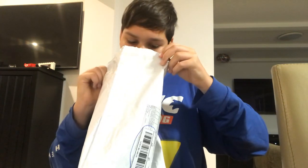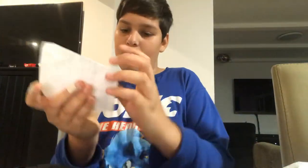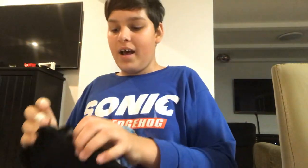Something dropped there. Anyway, let's see what's inside there. Hold on. Pull off the sticker. Oh my god, finally! Yeah, it's a Shark Puppet T-shirt. I didn't get any other shirt. Yes, I kind of said I didn't need one.